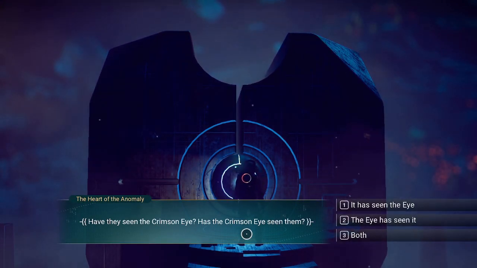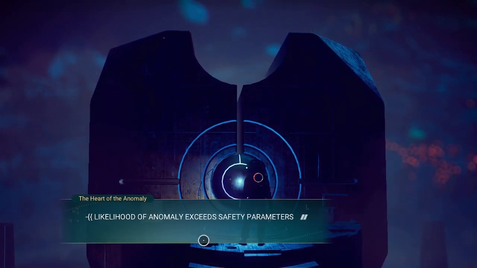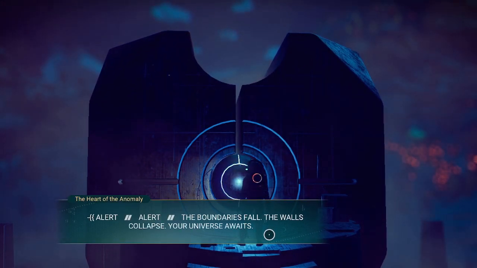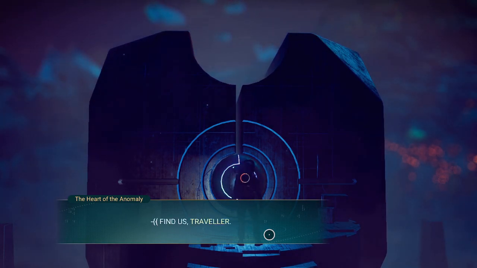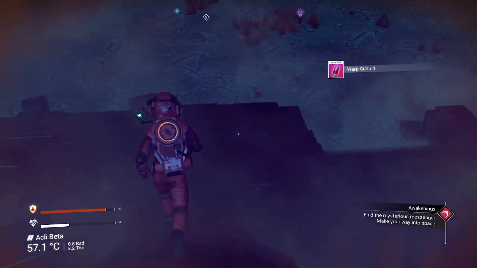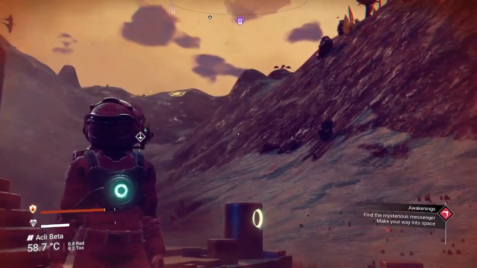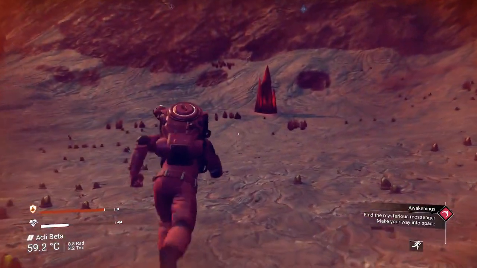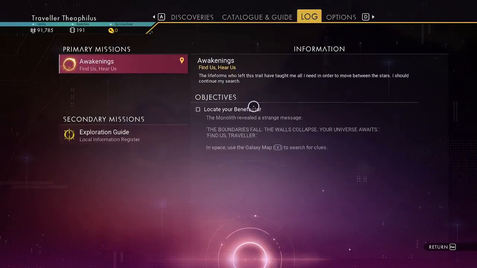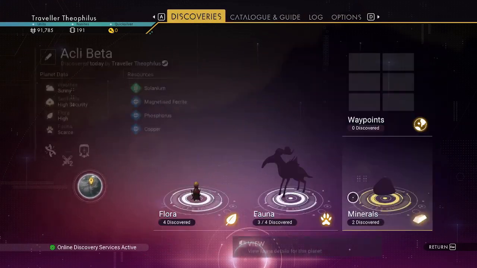So notice the crimson eye. So both seen the eye and the eye has seen him. Gets a warp cell. What am I missing? I've got 3 of 4 fauna, 1 flying.